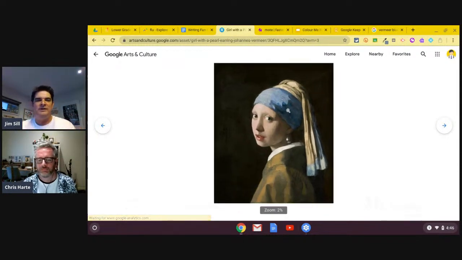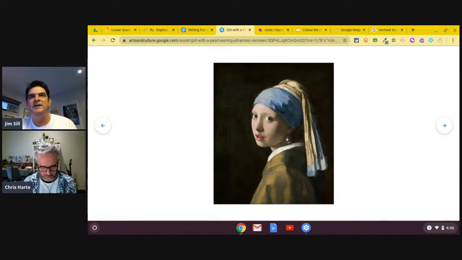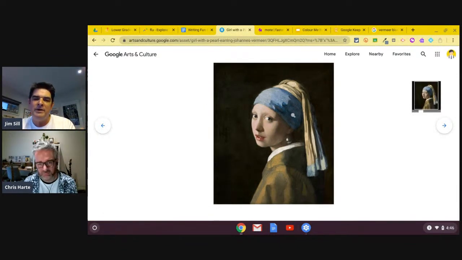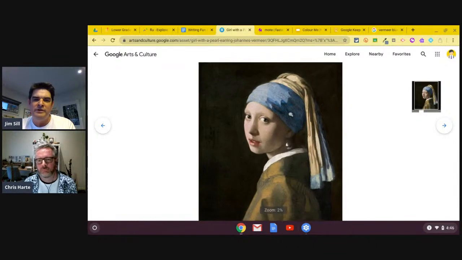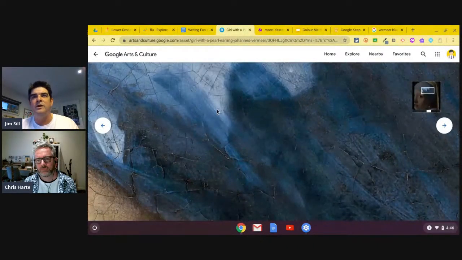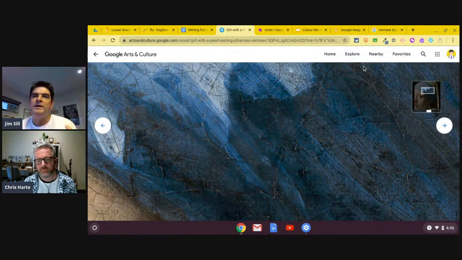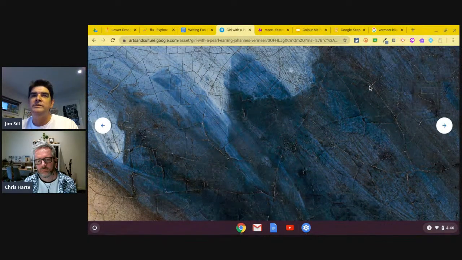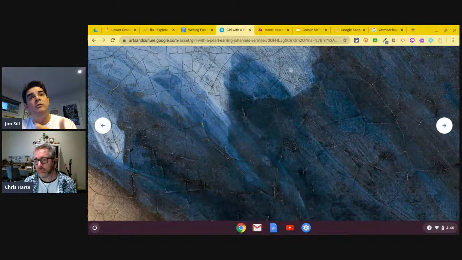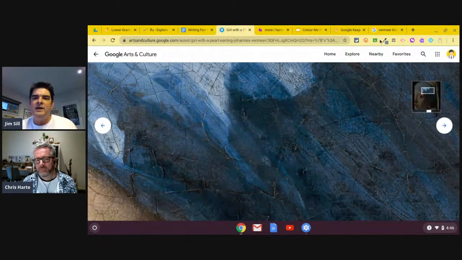So if I go into this beautiful Vermeer painting, I'm like, oh, I love this blue. This blue Vermeer uses actually comes from a semi-precious stone in Afghanistan. He crushed them up and used this blue, and he's known for this blue. Well, I want to capture that blue because I might want to use it in my own projects. And so I can click on here and then choose pick.